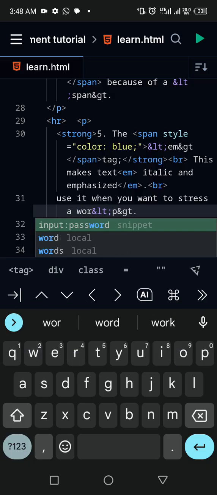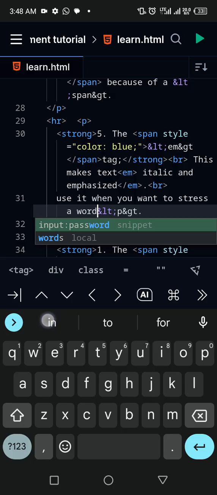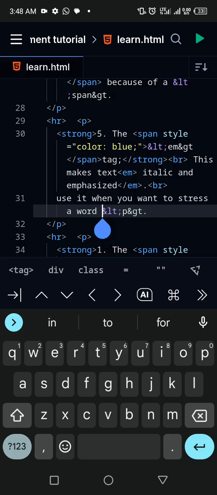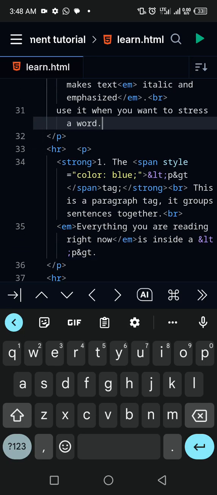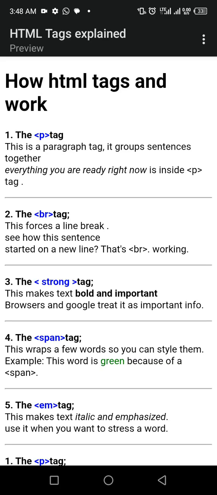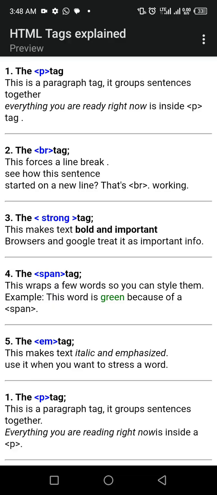So you use it when you want to stress a word. Full stop. So you can see this makes text italic and emphasized. Use it when you want to stress a word.